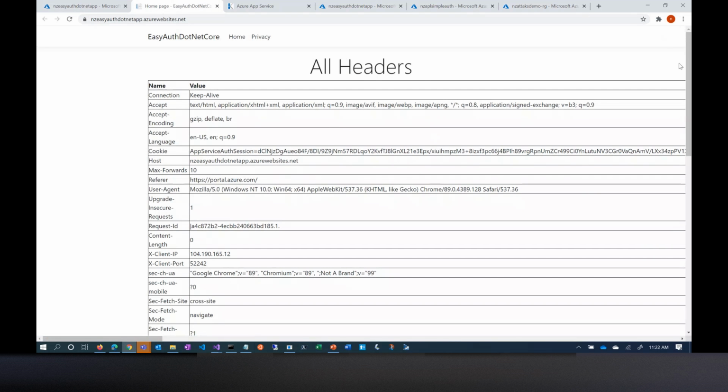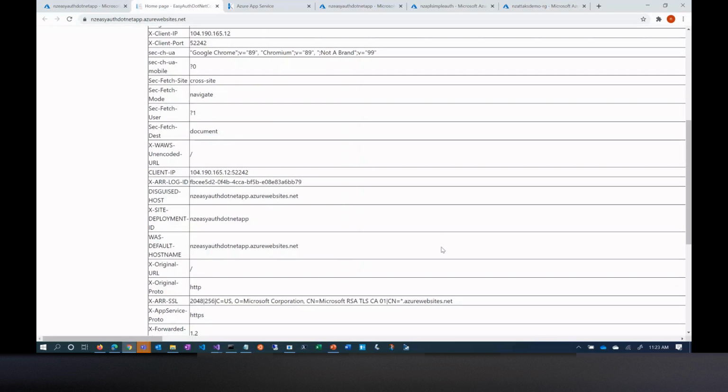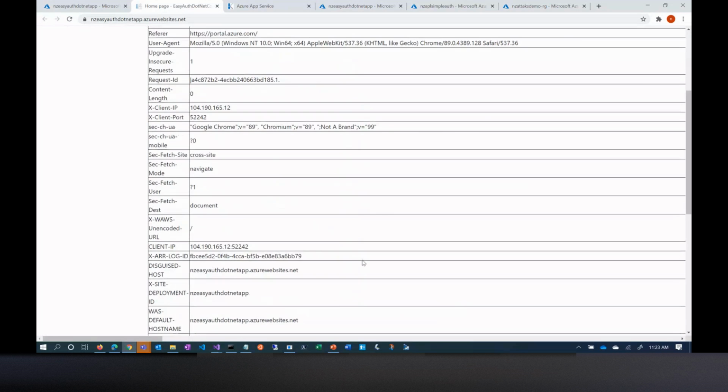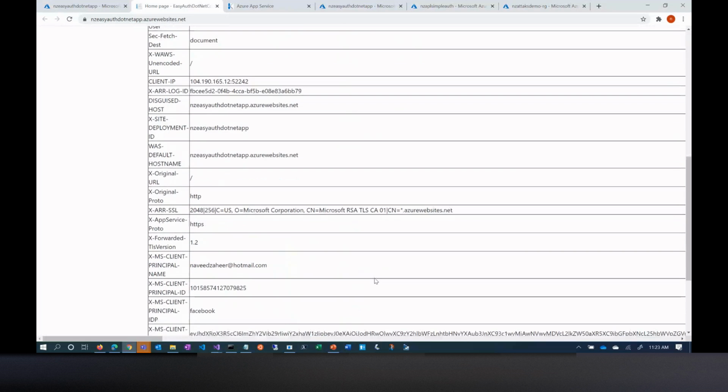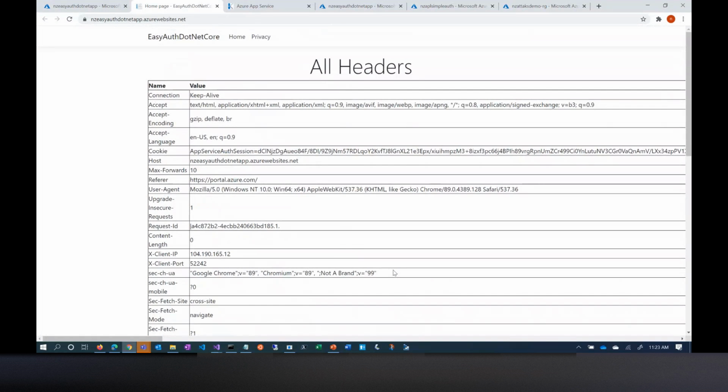By the way, I'm already logged into my Google account, so that's why it didn't prompt me for sign in. This is my Chrome browser. I'm already logged into Google, so don't be alarmed. Nothing is happening here. It's only that since I'm signed in, it's showing me a client principal name, and this is the client principal ID. That's all there is to it. Both the cookies are available here, but the reason you did not see the sign in prompt is because I'm already signed in. So that's the authentication.